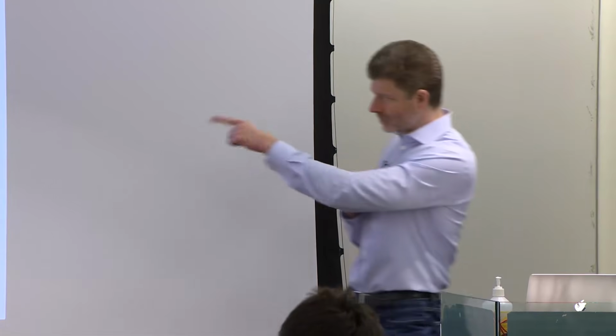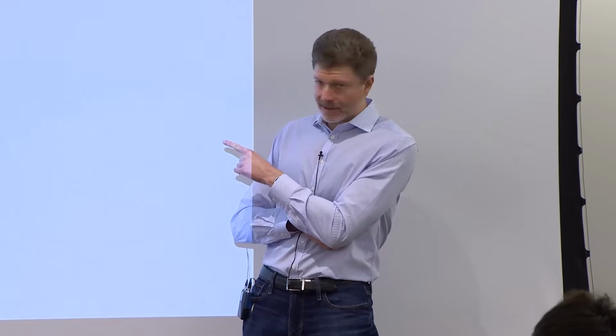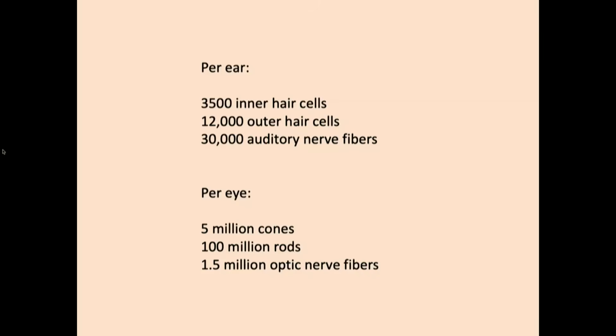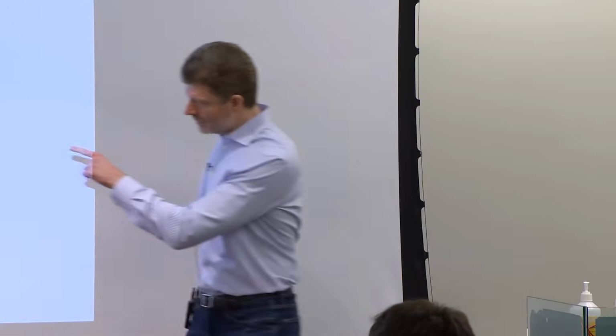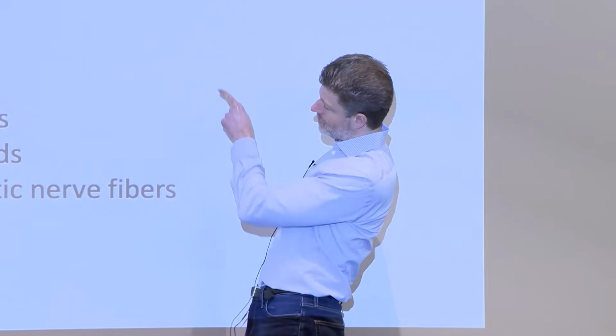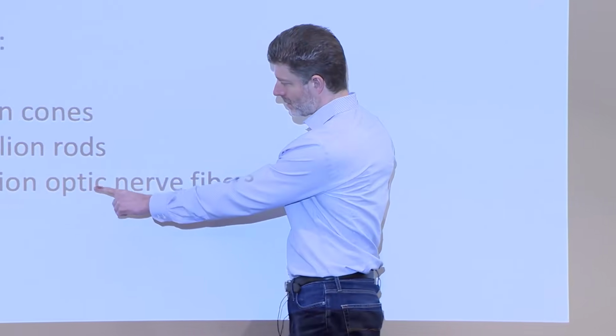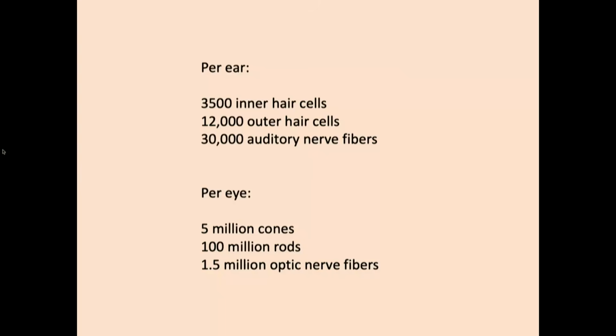So just for comparison, and we'll talk a lot more about the visual system later in the class, these are kind of analogous numbers in each of your eyes. So there are two types of photoreceptors in the eye. There are cones and rods. The cones, there are about 5 million of those. There's far more of the rods, 100 million. The rods typically function in conditions where there are low light levels. But the kind of interesting difference with respect to the auditory system is that there are actually fewer optic nerve fibers than there are receptors.